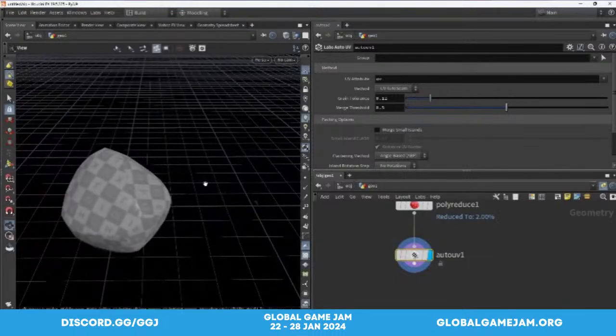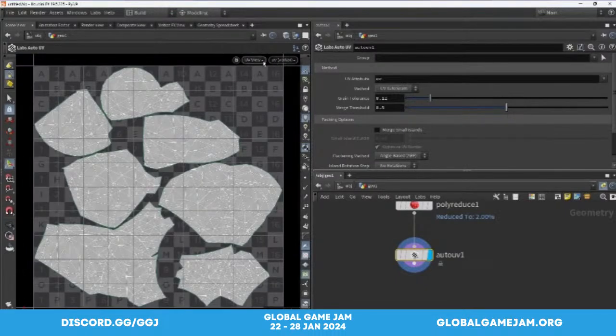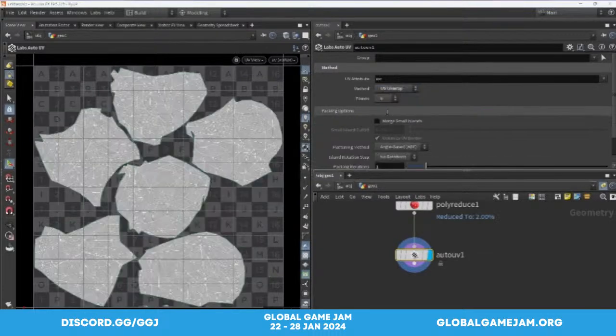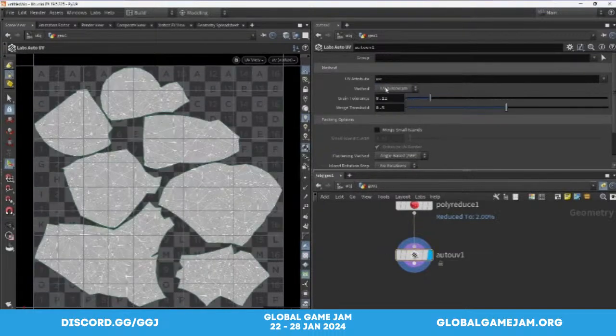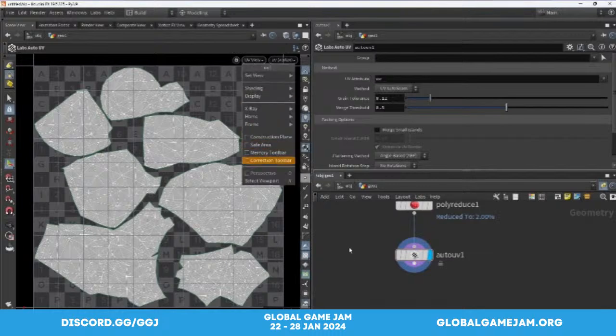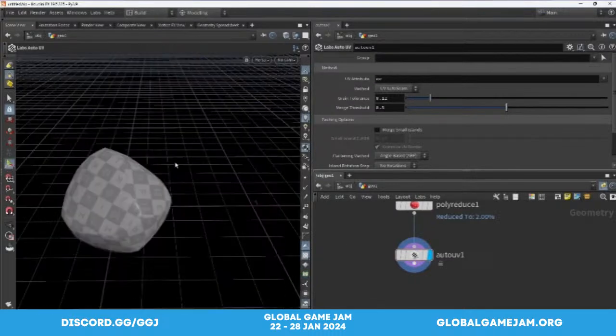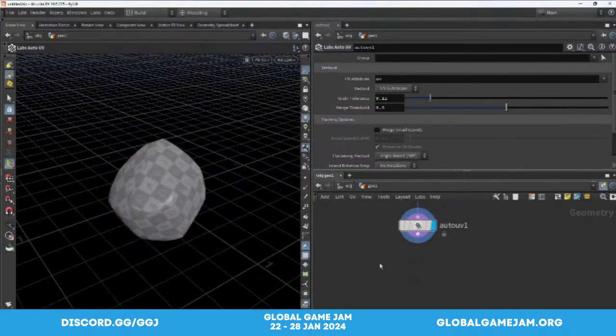If we quickly go to our UV space, you can also change it over here. This is the default value, looks okay, but you can always play around with other values in case you feel like other types might be better. So it's up to you what you choose. Then let's go back to our view here. So we have our UV.